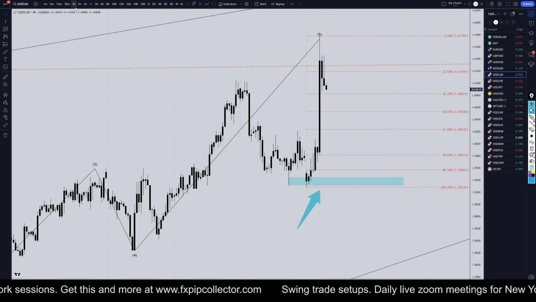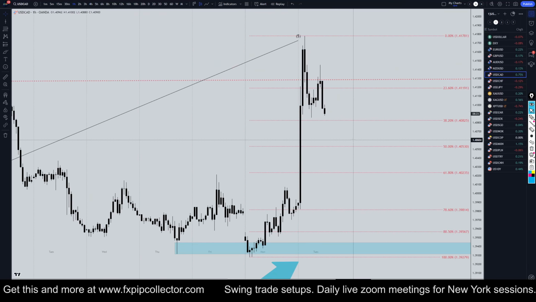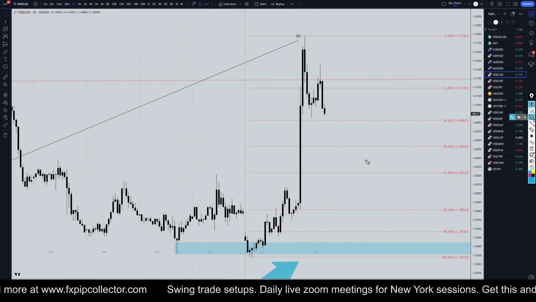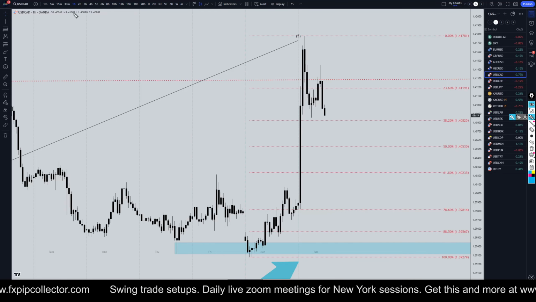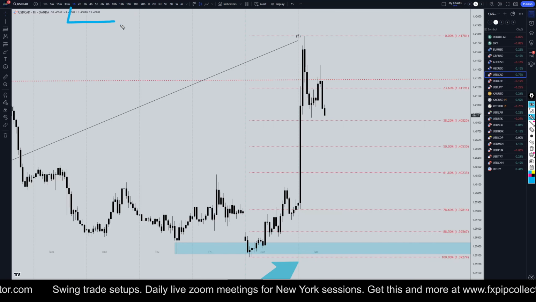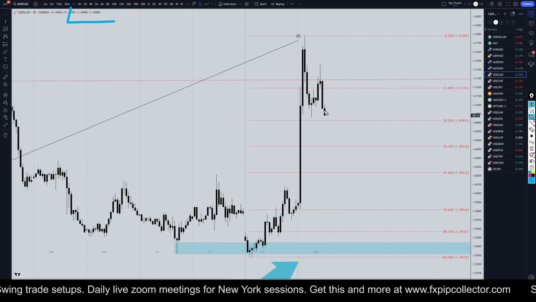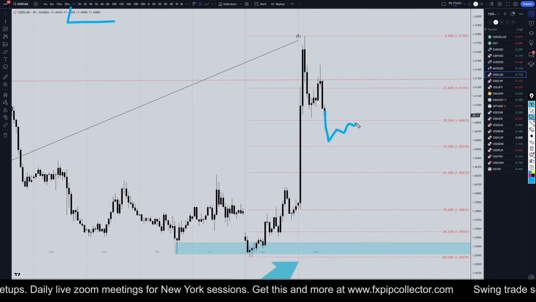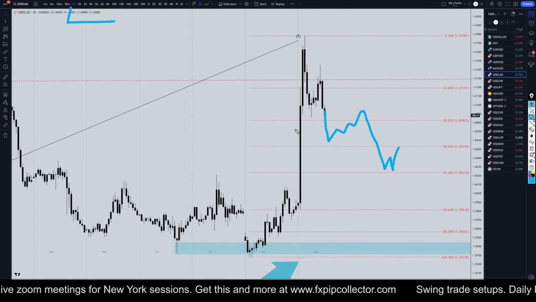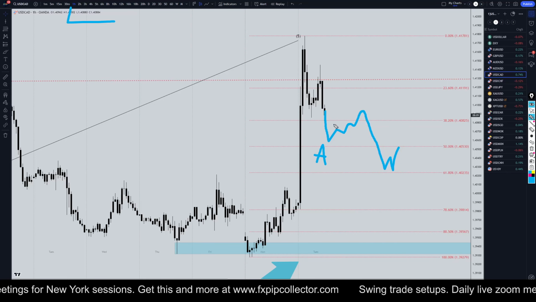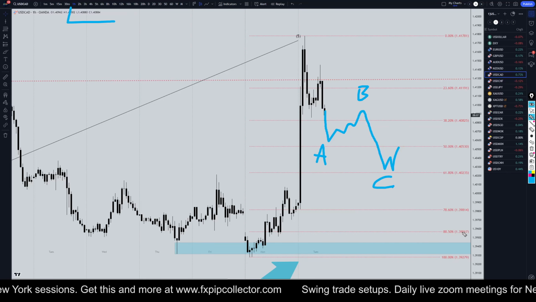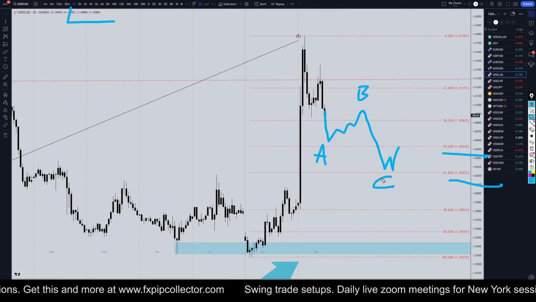So taking it down to the 1 hour time frame, like I said, I'm looking for longs potentially because I am not a scalper, so I am trading a little bit of a higher time frame than probably most people. I'm potentially waiting patiently for some sort of a three-wave recognizable pattern, some sort of an A, B, and C, maybe down to the 50 to 61%.